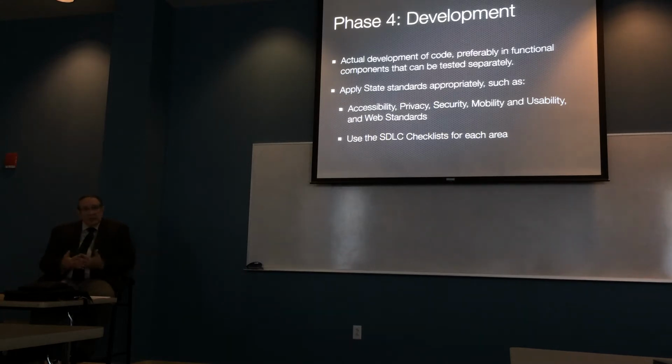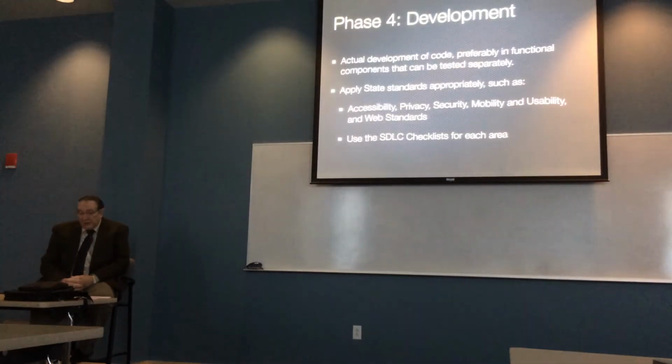So as we did checklists for this SDLC, we've taken like a 51-page web standards document and summarized it to a page and a quarter. So all you have to do is look at the page and a quarter initially so you can make sure, here's some issues I've got to address. Accessibility, 1 page. Here are the tests, here are things I need to address. So we're trying to do this in such a way so that we're not burdening you with more reading than you have time for. Because frankly, we understand you don't. But you need to look at accessibility, at privacy, security, mobility, usability, web standards.